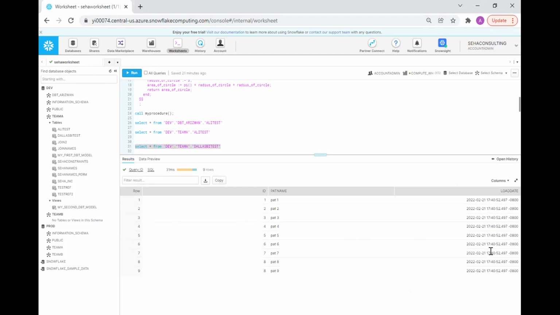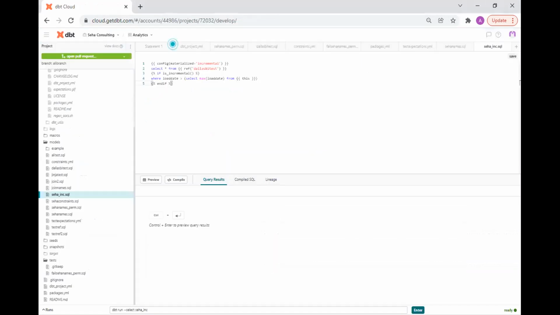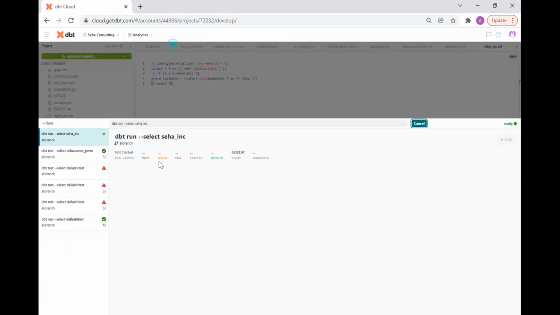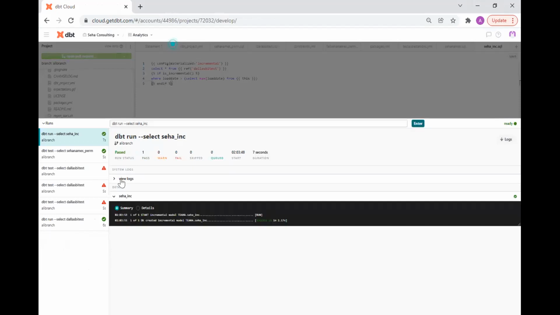So everything is greater. Once I run that dbt command, to give me everything greater than the max load date, this should update my, oh, actually it's going to fail because of the tests. No, actually no, tests you have to run separately. Okay.